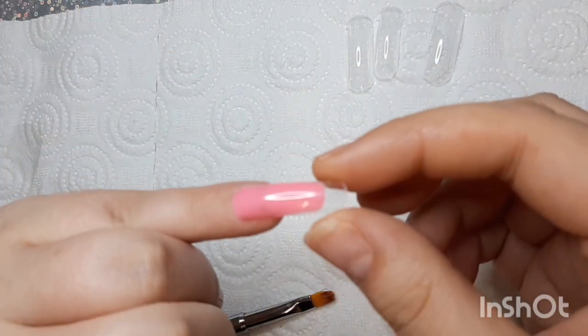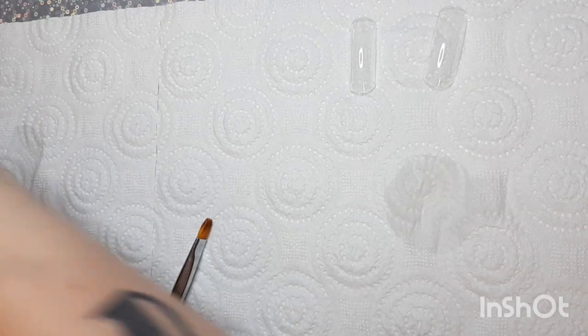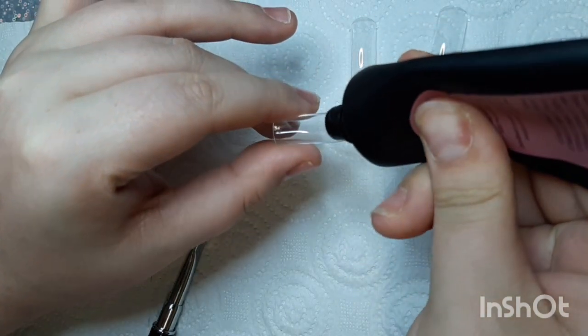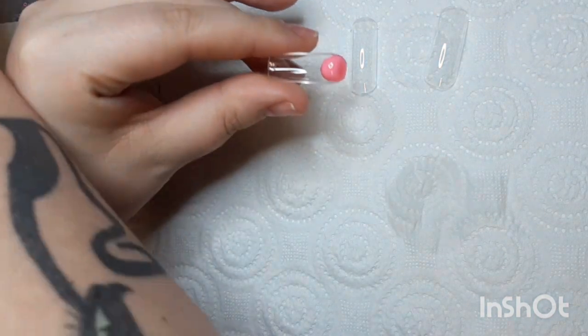Now, with jewel forms, leave them on so that it can cool down. Don't take them off when they're hot and fresh out the lamp, because it's not a good idea, basically. They come off a lot easier when they're cold. So here we are again now and we're going in with the ring finger.